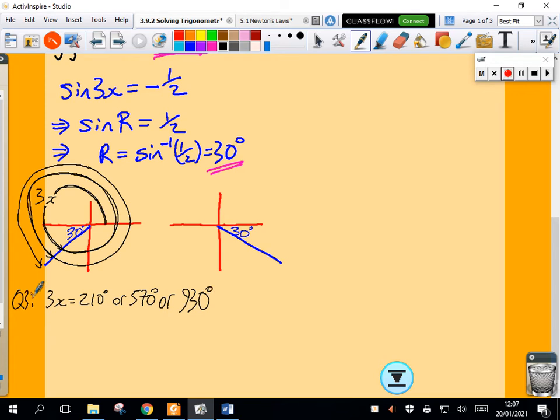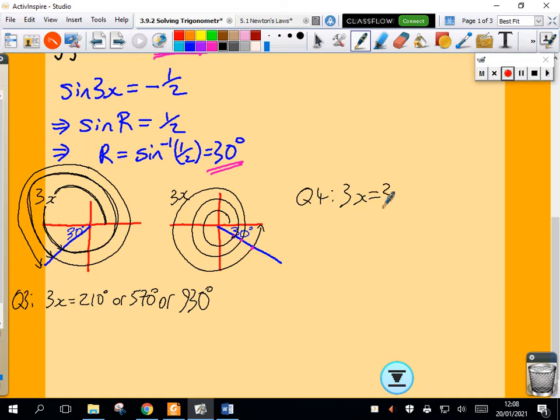If I look over here at my answers for quadrant 4, again, I can go around there. I hit it once, twice, 3 times on my way around through 3 full circles. So my first value for 3x will be there. Let me change the color there. And then there, and then there. We're solving for 3x here. So the first time I hit the terminal side, reference angle 30 degrees, quadrant 4, well, that's 30 degrees short of 360, so that would be 330 degrees.